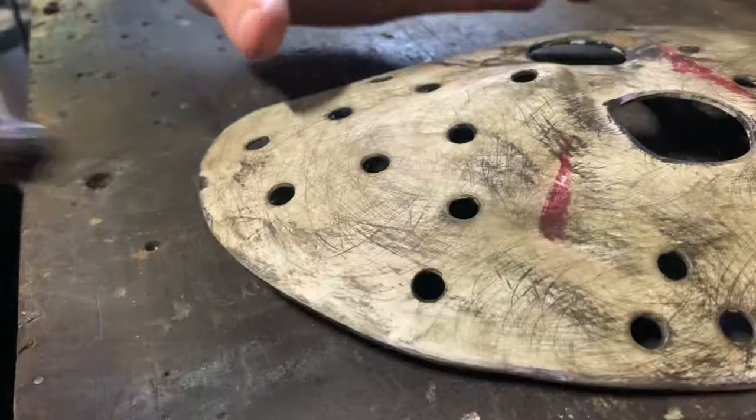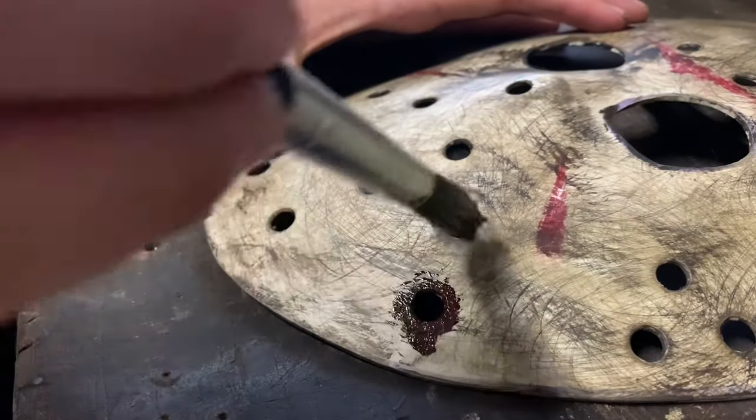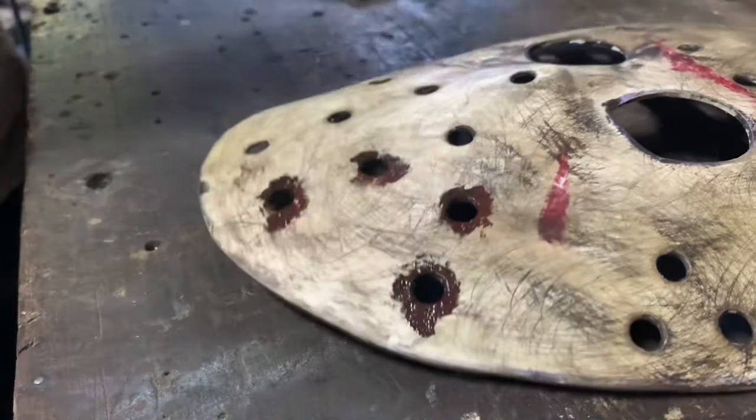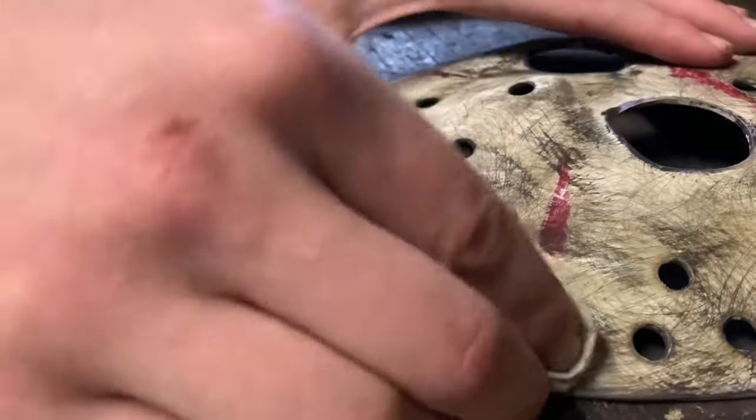I then went in with some black and burnt umber and darkened up the holes in the mask. This isn't something that you can really see on video, but it looks so much better when you do this step.